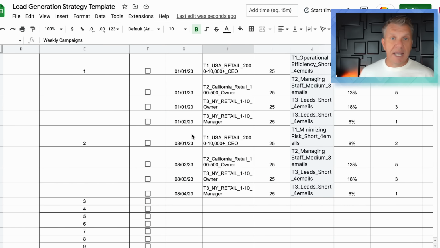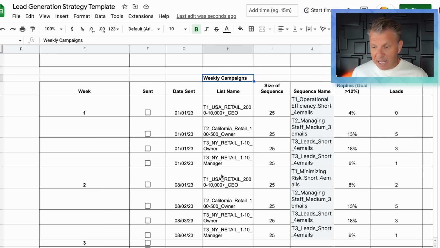So in this particular case, what I've done here is now I've scrolled into the weekly campaigns. So what I'm setting up on a week-to-week basis, I'm sending out 4 different sequences, testing different scenarios of the list that I've created. Now, in this particular case, what I'm using is this list name that I created above, with size of the sequence is 25.